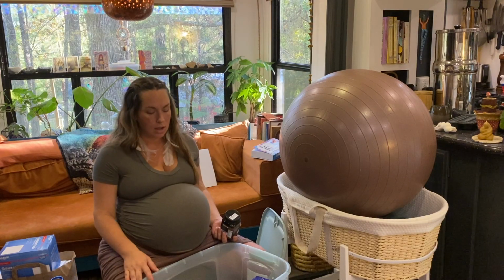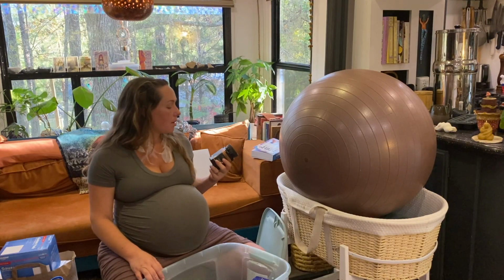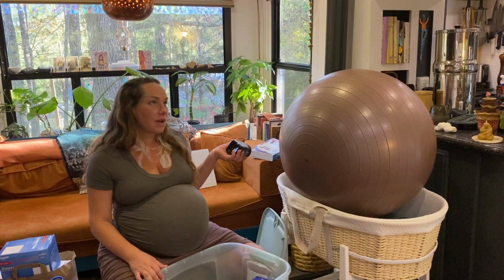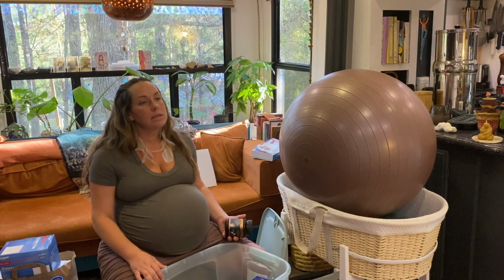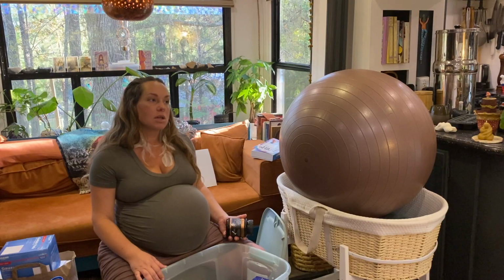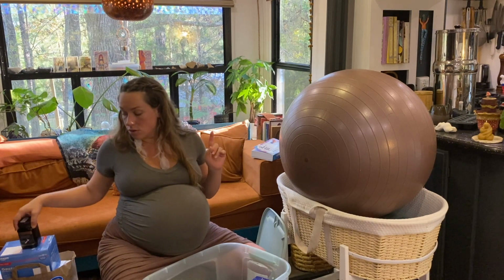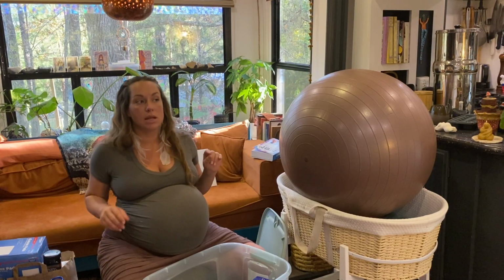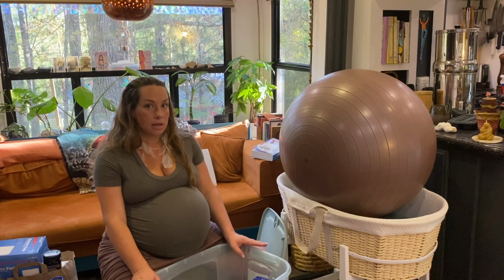Also I have a nasal aspirator, just like with my other baby stuff. I got some Manuka honey. I got this from HomeGoods, and my partner feels like that's a pretty shady store, and he thinks maybe this is not legit Manuka honey. And he has a valid concern, I will say. It's definitely a lot cheaper than regular Manuka honey. But I just got this because it's nice to have honey while you're birthing, but also in case I tear, this will be something that I use on the tear to help the healing process. And I have used honey on cuts before. My partner got a huge gash in his head one time, and I used honey when I would clean it to help heal it, and it was amazing how quickly it healed.